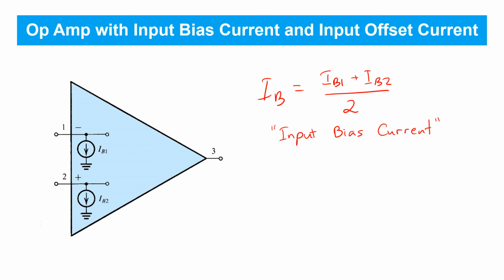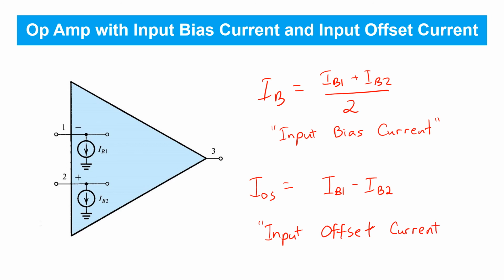and the difference between them, which we call the input offset current. Typically, the polarity of the input offset current is unknown ahead of time, so just its absolute value is specified. Typically, the offset current would be in the range of 10% of the input bias current. These DC input currents will obviously affect the analysis of some of our op-amp configurations at DC. And input bias current and input offset current will have different effects.